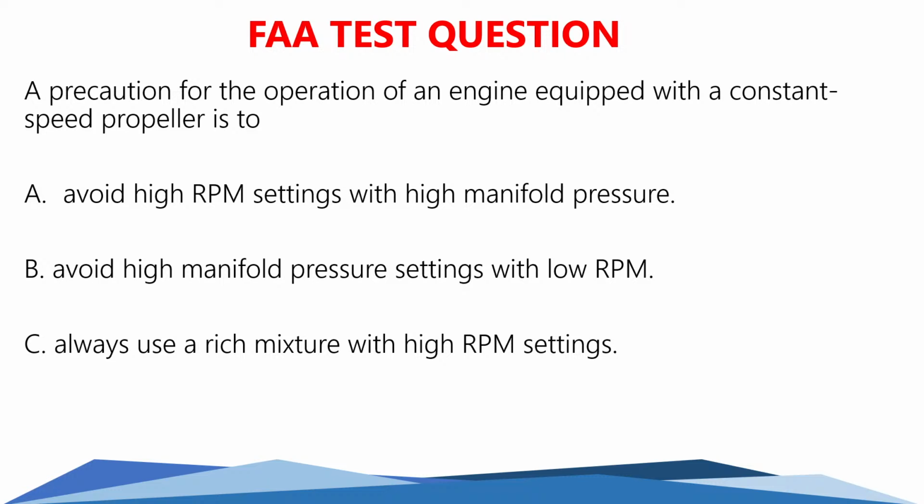All right, looks like everybody's got their answer in. So let's go ahead and take a look at it. We've got 15% with A, 76% with B, 7% with C for the class here. Majority of the class, once again, has the correct answer. It's B. You want to avoid high manifold pressure settings with a low RPM.